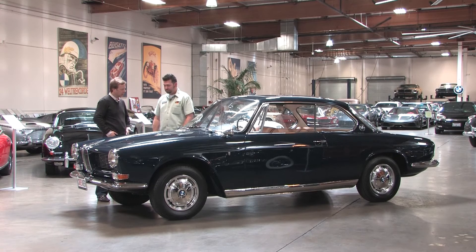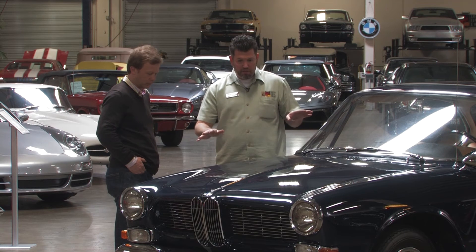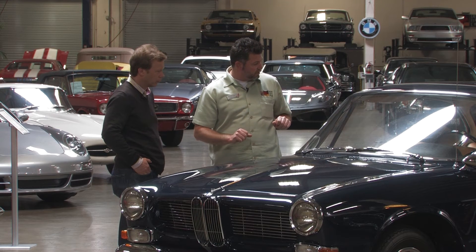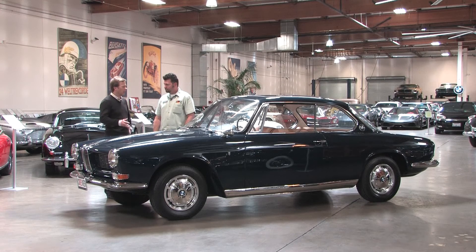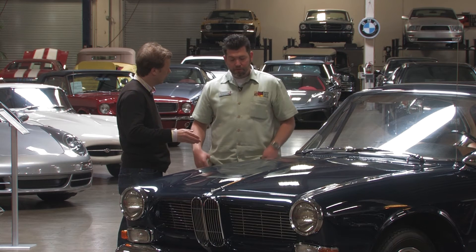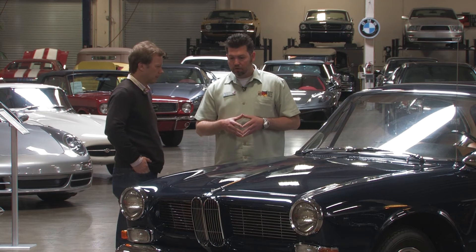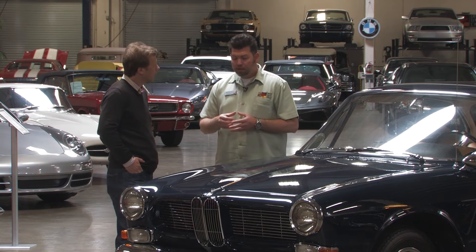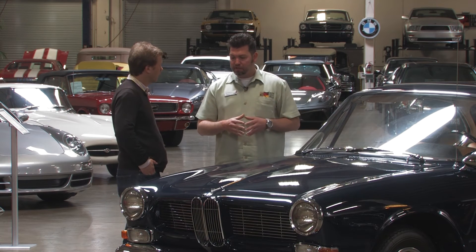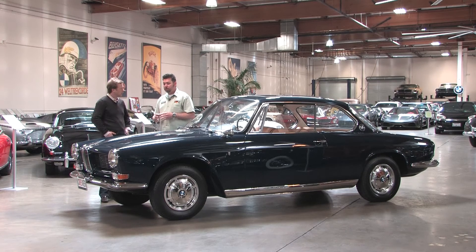The car has had a full restoration — does that include the engine as well? Full mechanical, everything, nut and bolt, totally gone through and set up just the way it was back in the day to be an excellent grand touring car. A car this rare and this special — I would want somebody to restore it who really knows this kind of car. A car like this requires somebody knowledgeable with expertise in the BMW field, and this particular car was restored by the experts at the Werk Shop in Illinois. The owner of the company discovered the car at another restoration facility in Sacramento, California, recognized immediately what it was, bought the car, brought it back to his restoration shop, and over a three-and-a-half year period starting in 1996, they restored the car.